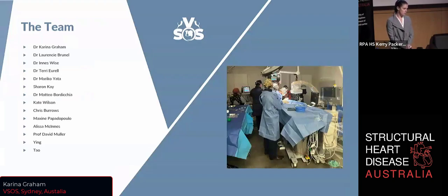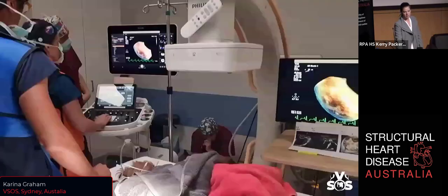So our team, there's about 14 people there. 2 are probably familiar to you. Sharon and Professor Muller came to help us, which is great. Sharon's been instrumental actually in bringing all this together, including today for us. Thank you. So 14 different people. It's a huge exercise to get everybody together. 4 of us went to China to really train in this, and we made another trip to Colorado to watch what they're doing as well. And it finally came to fruition.